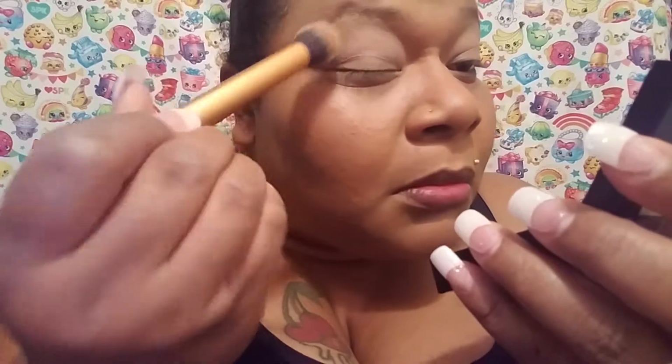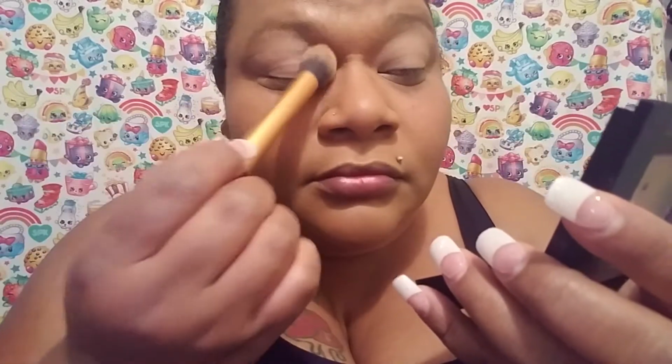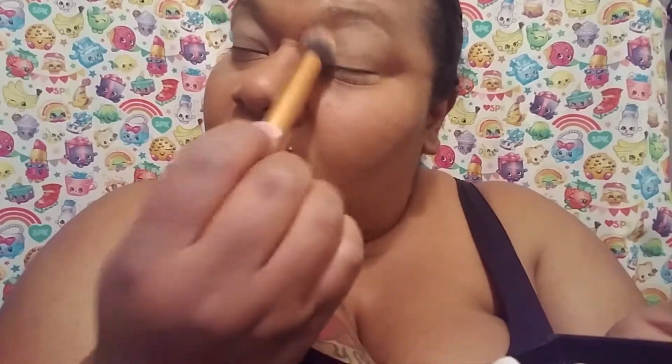So I just get it and I put it on there like so. Okay, y'all, sorry about that, but I get the powder and I tap it on like this. Really good on my eyes.